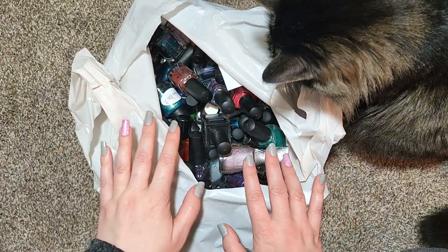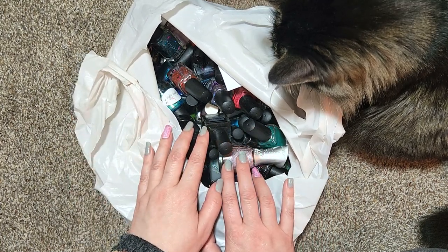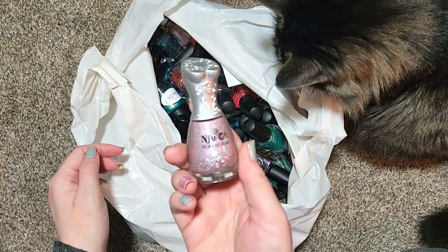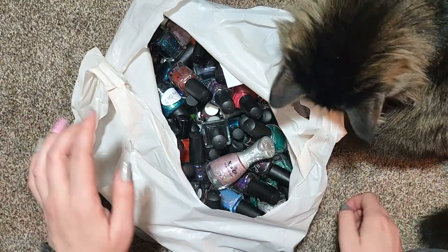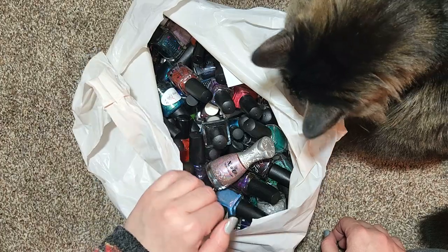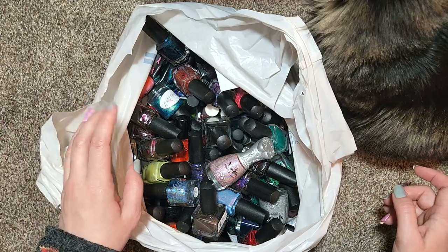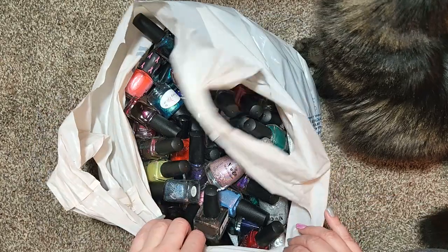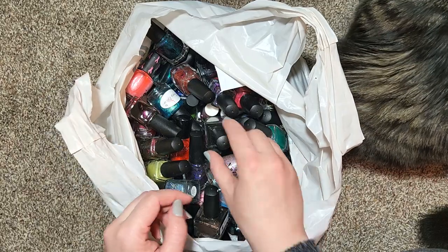We are going to start with one of the initial 100 bottle bags that was one of the initial listings I saw on Facebook Marketplace. This is the one from my little preview video that has the NFU Oh bottles in it — I believe there's just two but I am thrilled nonetheless. That is one of those brands that when it was still available I only bought one from and I have been kicking myself ever since. So we're going to open up this bag and see what we have. This is one of the bags that has a lot of colors by LaRoe, some fancy gloss, an OPI — so we're going to see a lot of random bottles in this one.